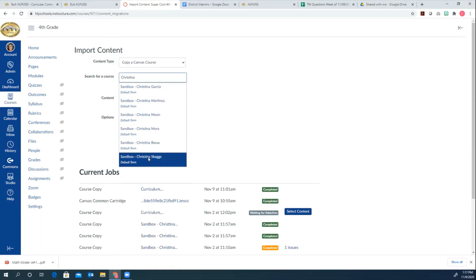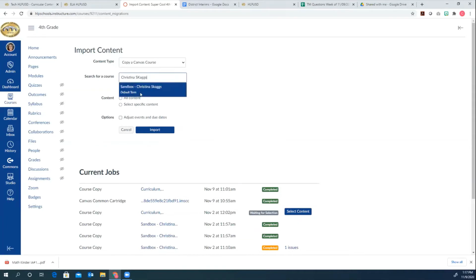So here's what I'm going to import. Now, Tektosis, correct me if I'm wrong, I'm importing from my DIA course, right? Because I want to pull it in from there into my sandbox. So let me put my full name here, and then maybe it'll come up. But how come my DIA is not coming up? I'm importing it into my sandbox.